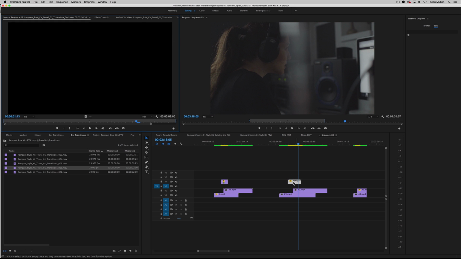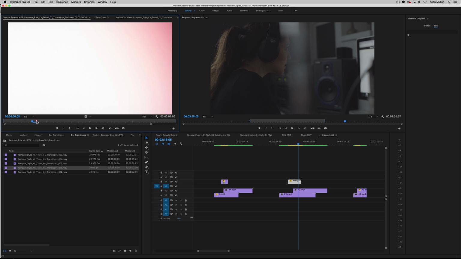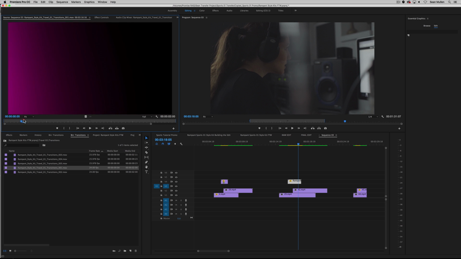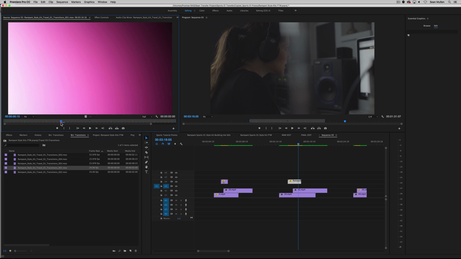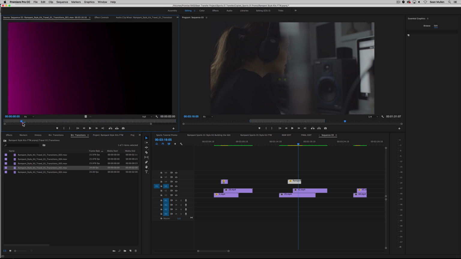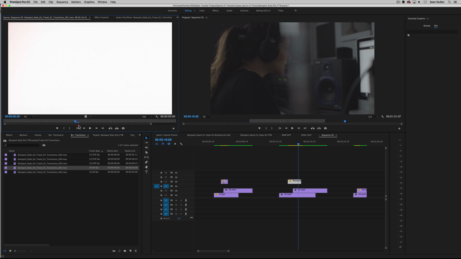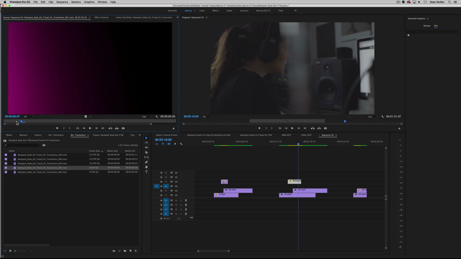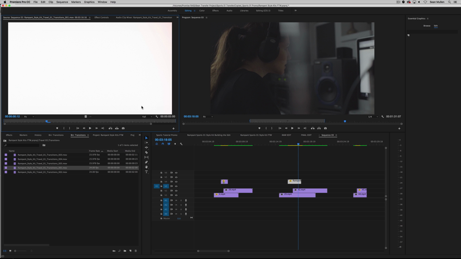So let's go ahead and double click, and over here in the source window, let's just scrub through and see what's going on here. So it looks like from left to right, the frame is flashed over here, and then it comes back, and then boom, it's a double whammy, you know? So you have an opportunity. You could easily make the edit here, or you could wait and make the edit here, right? Wherever the frame is completely full is a great place to make your cut.